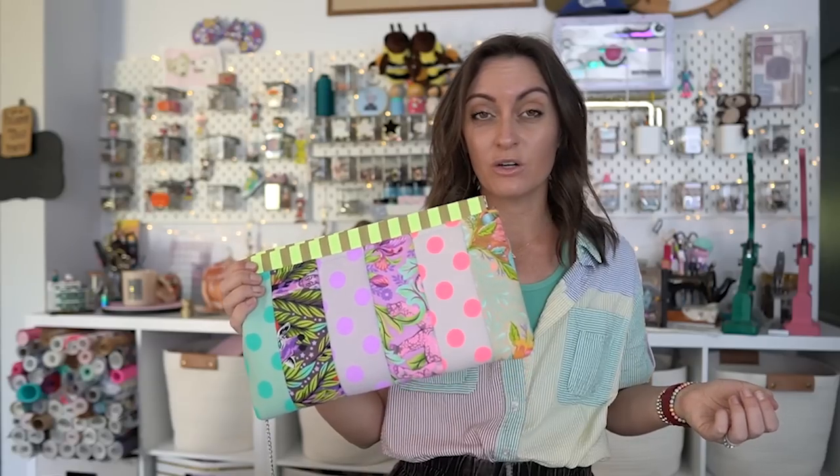All right, guys, so what did you think? It is quick, isn't it? And it's like a mini quilt. I think it's even soft. Like it's like a little mini quilt pillow, but also a clutch, a bag. I see this as a great going out bag. Like you're going to a holiday party, a New Year's Eve party, something like that. Just going out to dinner and you don't need a whole lot of stuff. Maybe it's date night, things like that.